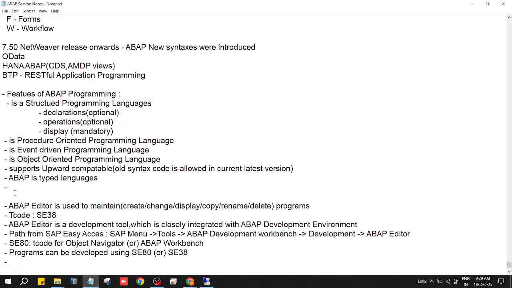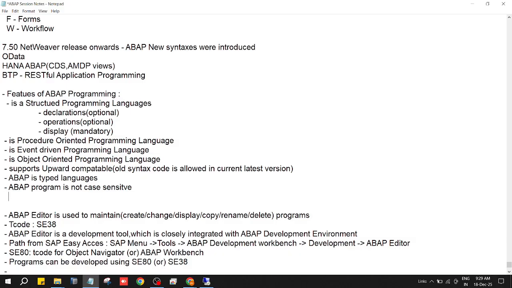Next, the main advantage of ABAP programming is that the program is not case sensitive. What is the meaning of case?